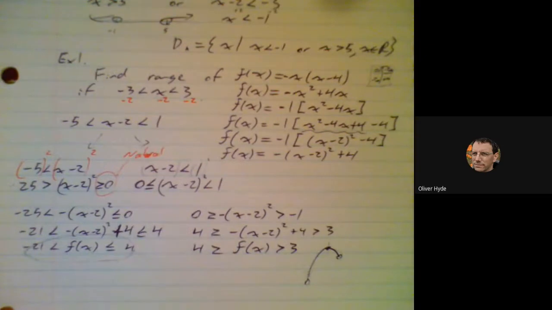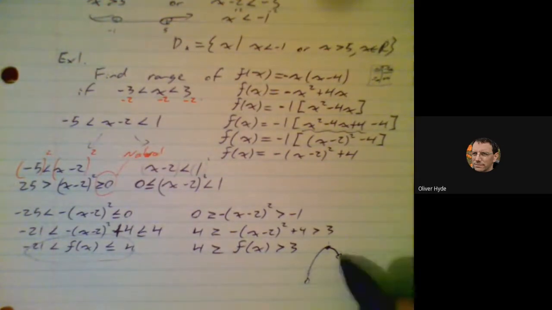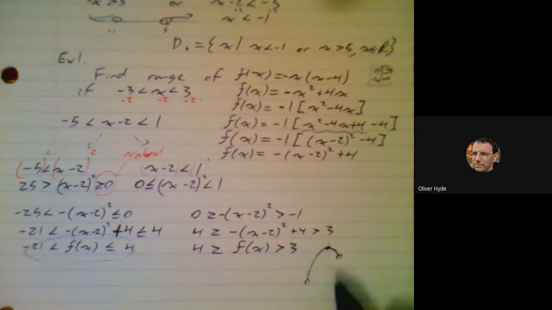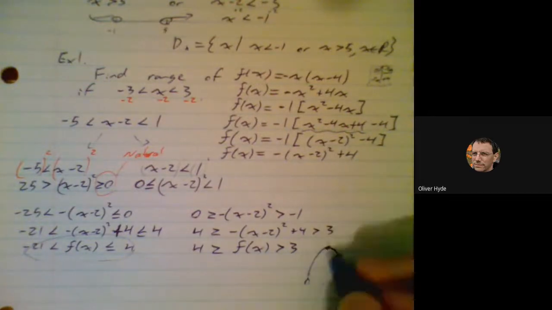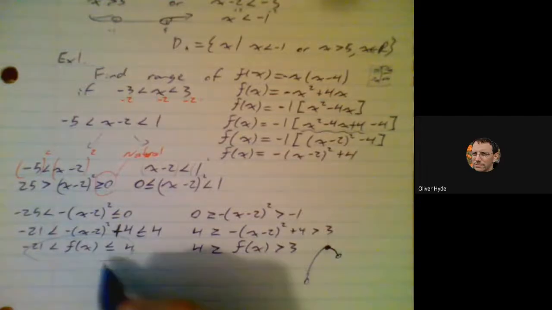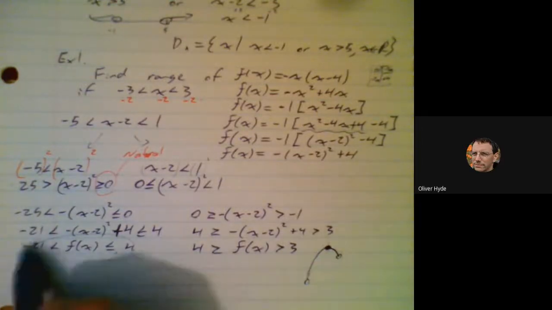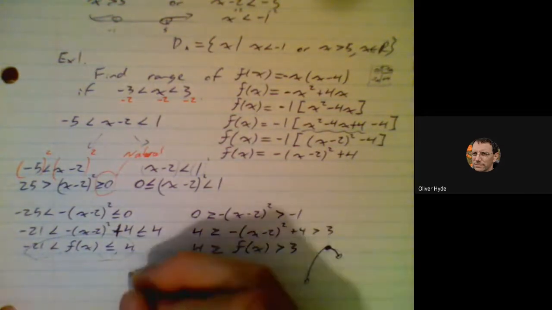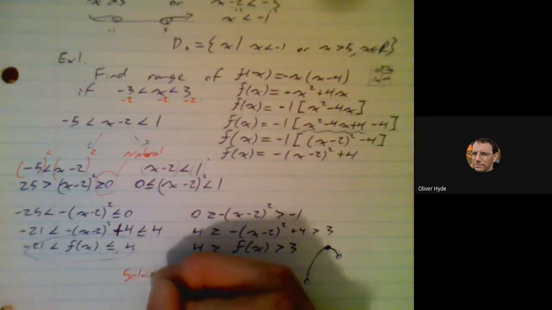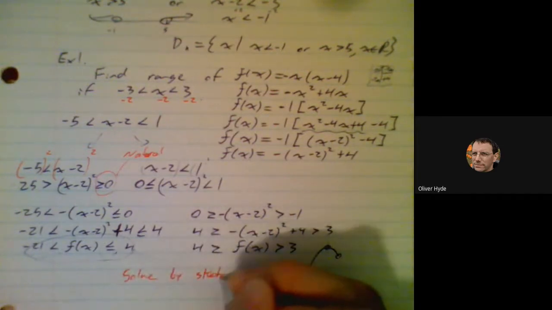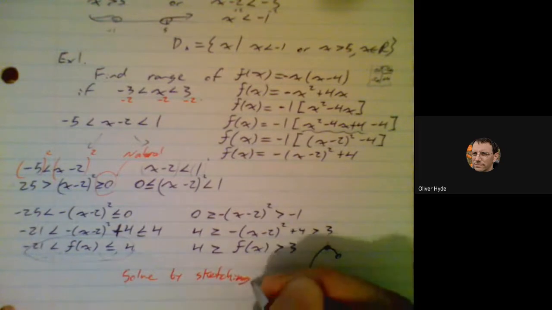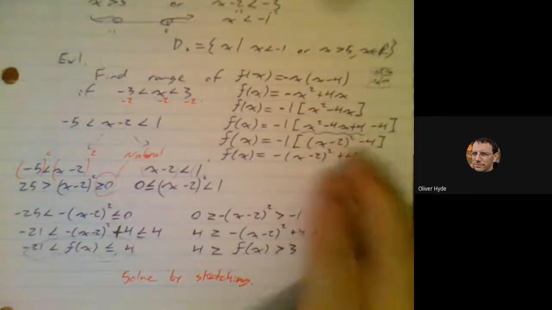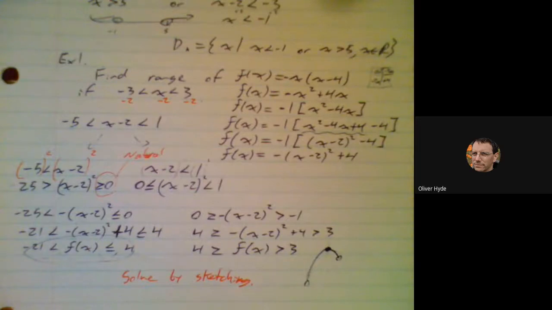But my goodness, that was much harder than drawing a sketch, substituting in my endpoints, and looking at my sketch to figure out where's my lowest value, where's my highest value. Do you see how the sketch makes it pretty obvious that we're going to have an inclusive case on the maximum and an exclusive case on the minimum as well? So please, please, please solve by sketching. You will have to use this in future courses. Completing the square is a skill that we don't use in the future. Solving by sketching is a skill you will use in the future. So practice that skill, please.